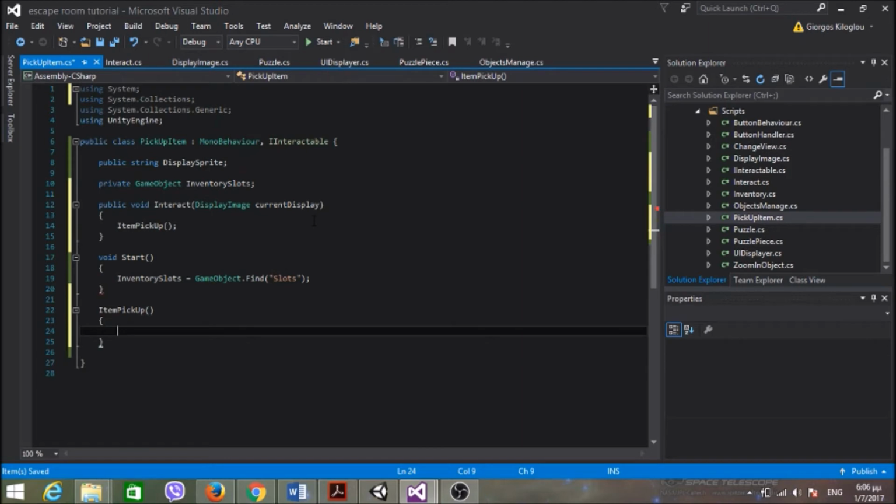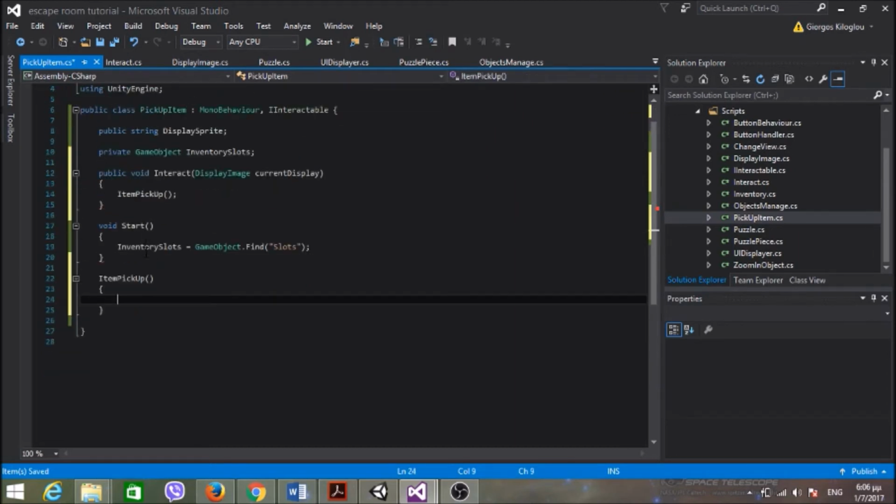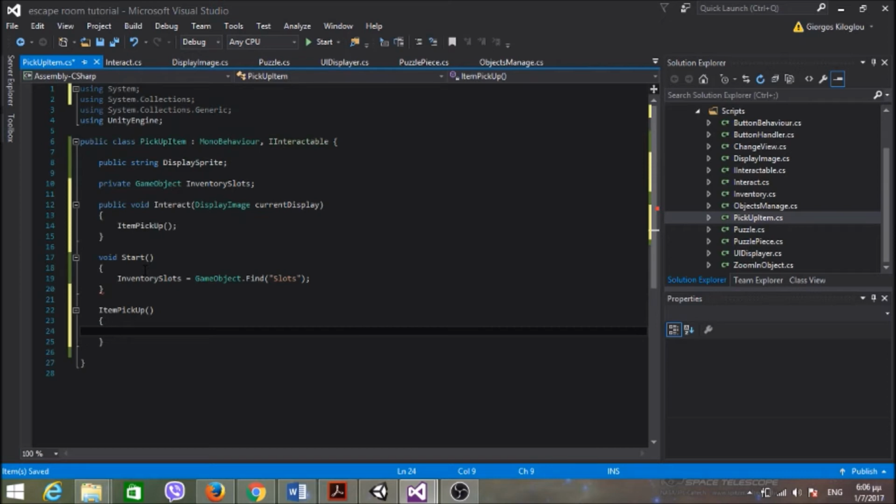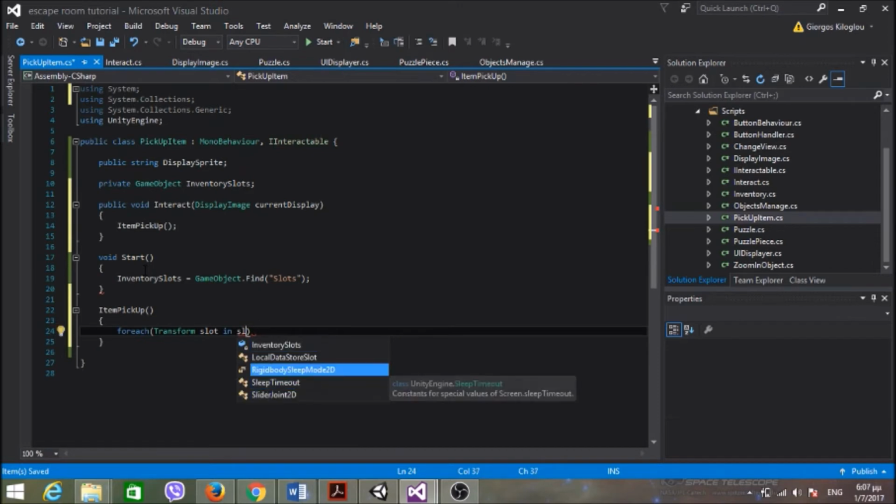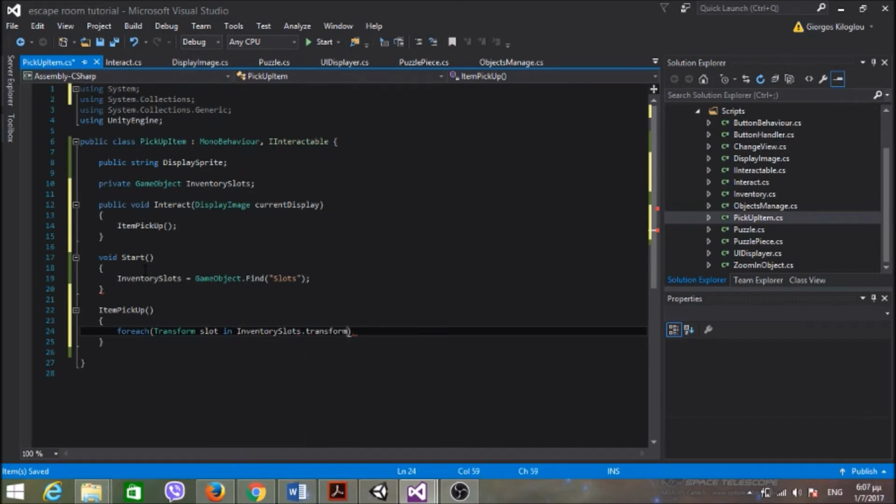Item pickup. I want to iterate through every slot of my inventory. So for each transform slot in inventorySlots.transform, I want to find the first slot available.